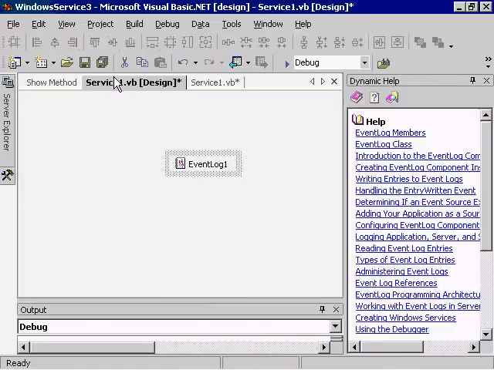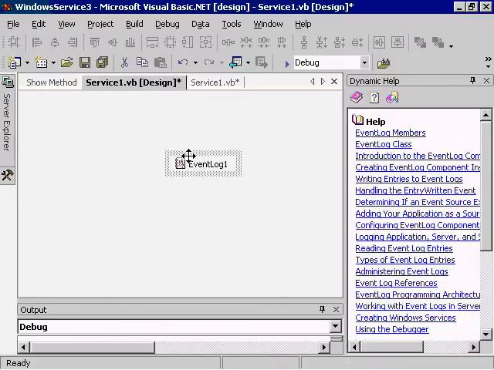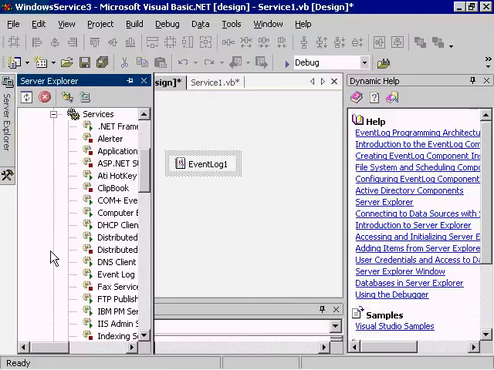That is, by creating that design surface and allowing you to drag components onto that design surface, they give you the full capabilities of those objects in an interface that allows you to work with them visually and have Visual Basic let you set properties and have them create code for you. In the Server Explorer, you'll find all sorts of good things: message queues, performance counters, the availability of working with any of your services programmatically.